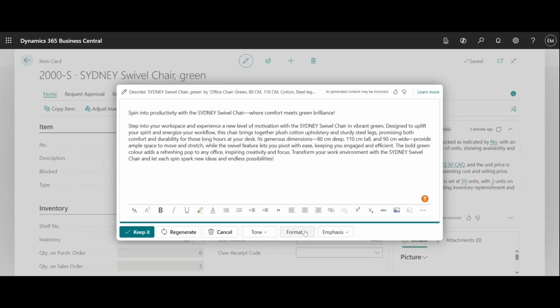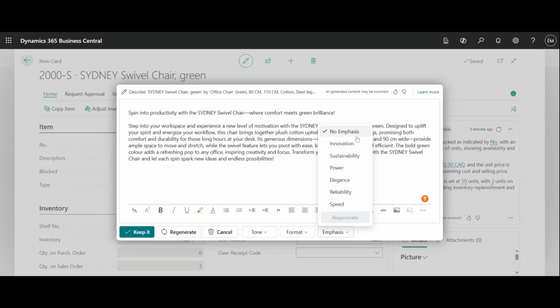In terms of the format, you can also choose to have a different format in the way that Copilot is going to write the description for your item. You can have a brief, you can have a paragraph or tagline or both. And when it comes to the emphasis, you can also choose on which elements that Copilot will need to focus the description on, whether it is power, elegance, sustainability, innovation, and so on.